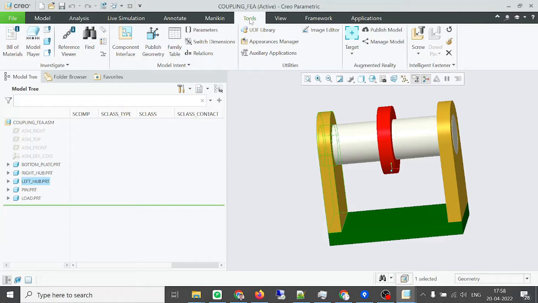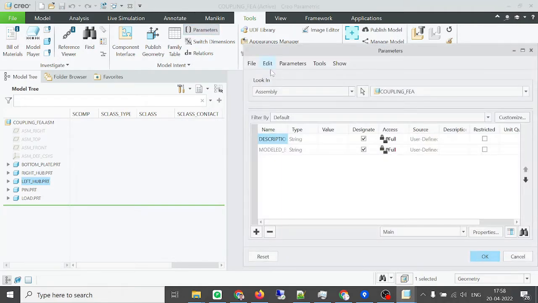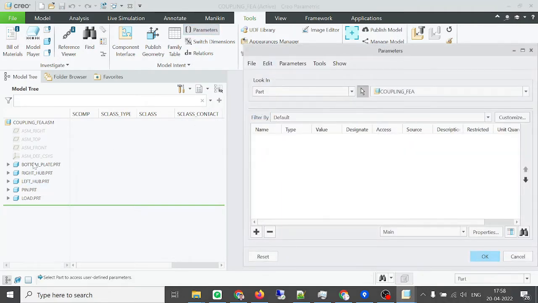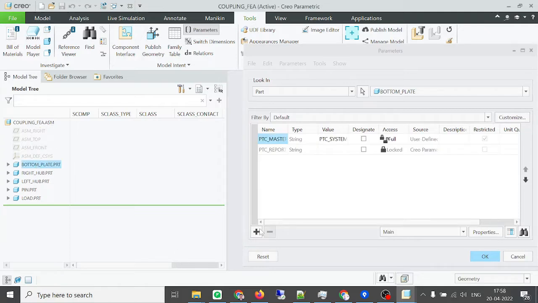So go to the tools and parameters and select the part such as a bottom plate and let us choose SComp type string and give the value as bottom_plate.